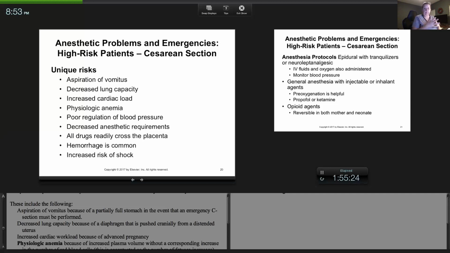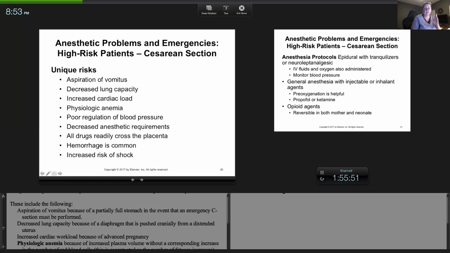that adequate blood flow. Now, physiologic anemia, due to the fetuses taking some of the blood supply, if the mother is in poor condition, she may not be replacing those blood cells at a normal rate. So you definitely want to get a PCV before you start. You got to make sure she's got good blood pressure. They don't need much drugs.